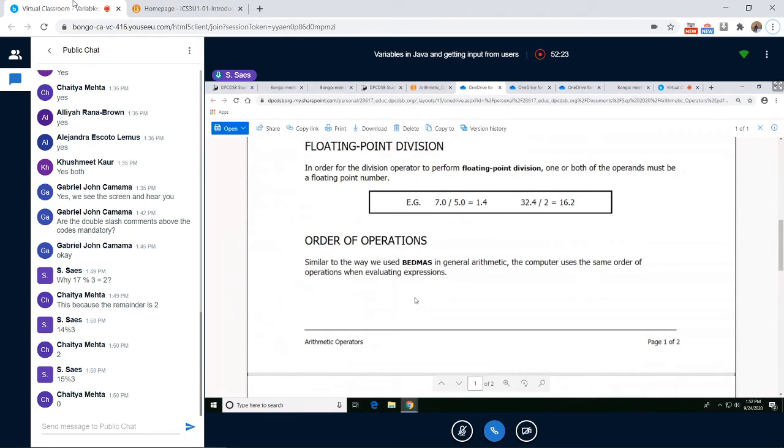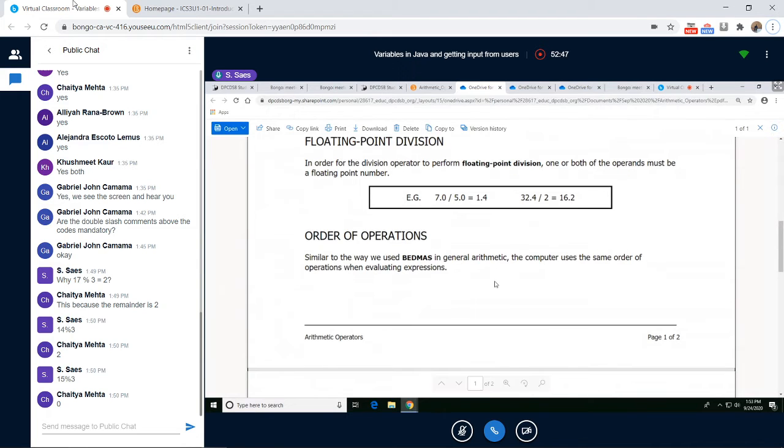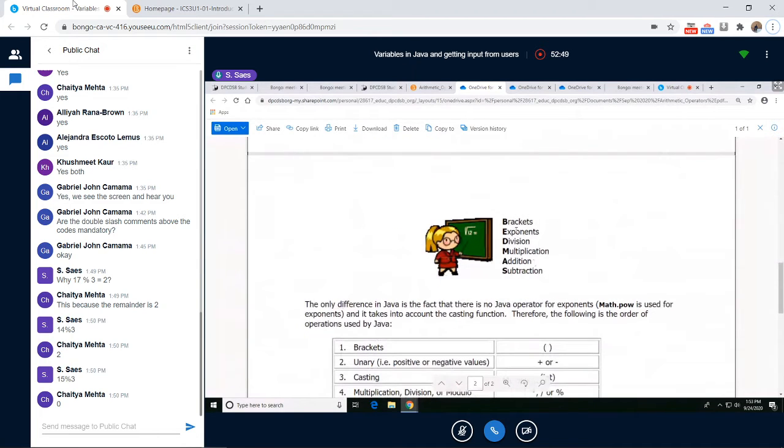We say we have to do brackets first, exponent next, division, multiplication, and addition and subtraction. Kind of the same in Java. We also have order of operations, and it's like that: brackets, exponents, division, multiplication, addition, subtraction.